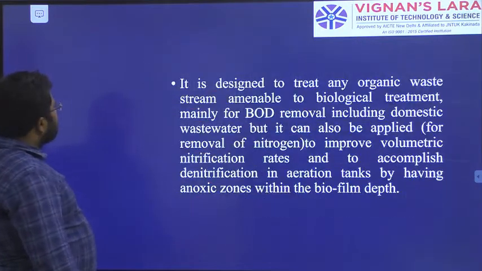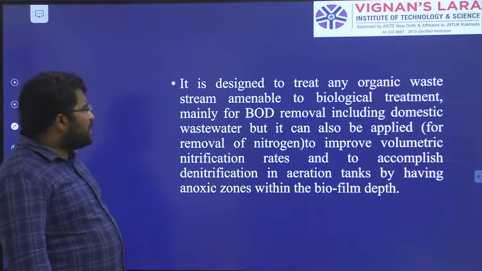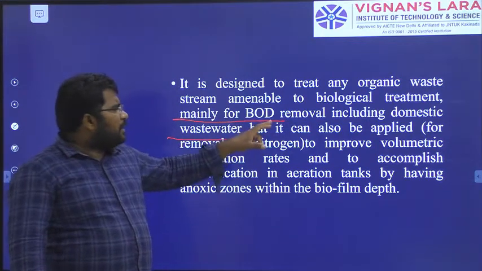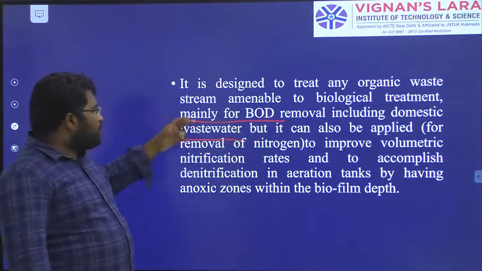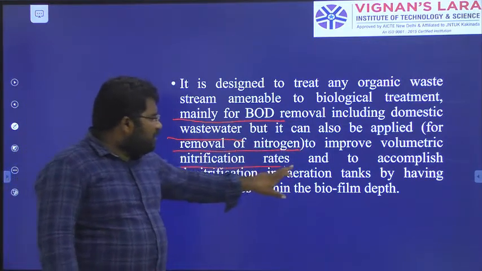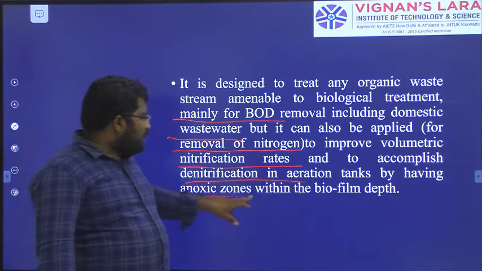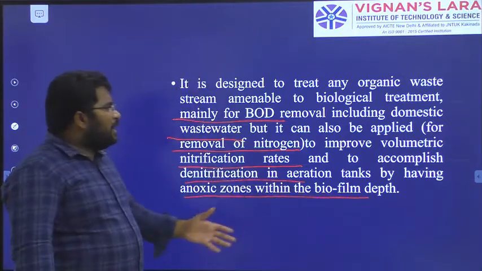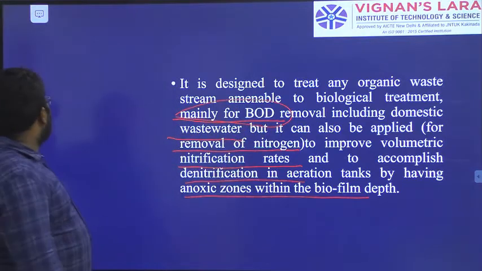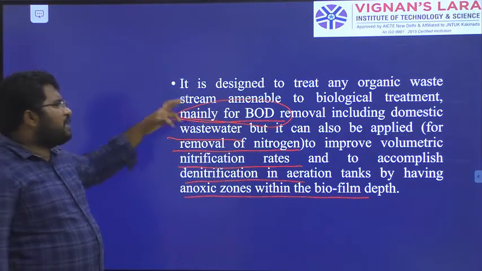Okay, it is designed to treat any organic waste stream amenable to biological treatment, mainly for BOD removal, including domestic wastewater, but it can also be applied for removal of nitrogen, to improve volumetric nitrification rates and to accomplish denitrification in the aeration tank, having anoxic zones within the biofilm depth. Okay, so it will mostly be used for high BOD removal, and the waste has to be amenable, suitable for biological treatment. That waste can be treated here.